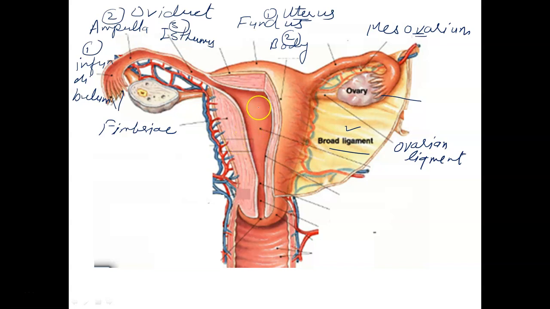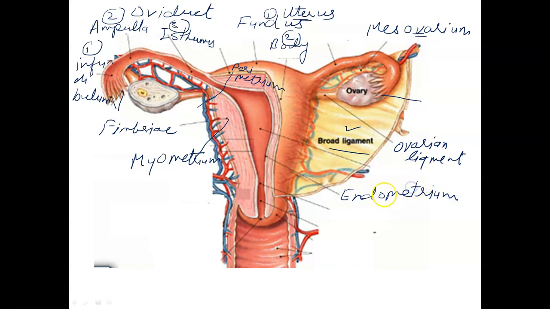So here, when we open that uterus, it is actually the open flap. So this is actually the perimetrium, you can write here, right? This one is the myometrium. So here we can write the perimetrium. Okay, and the muscular layer, that is the myometrium. Right, okay, the innermost layer, this one, this is the endometrium.